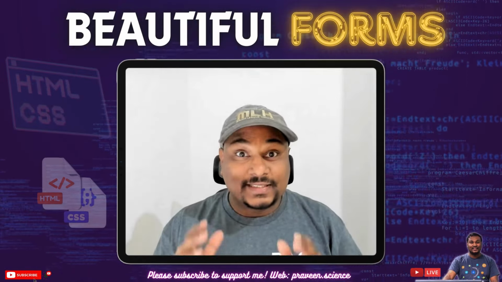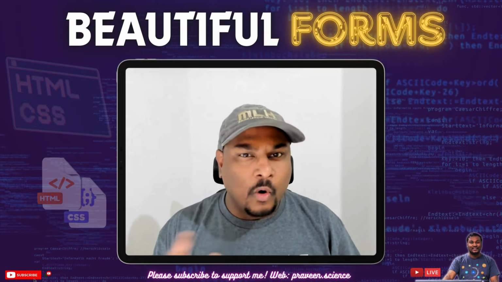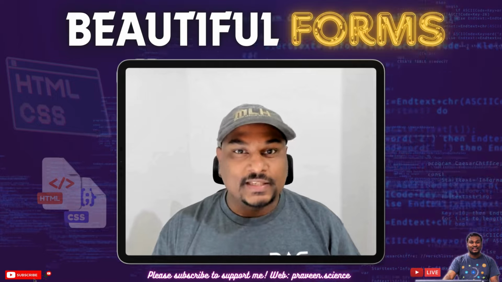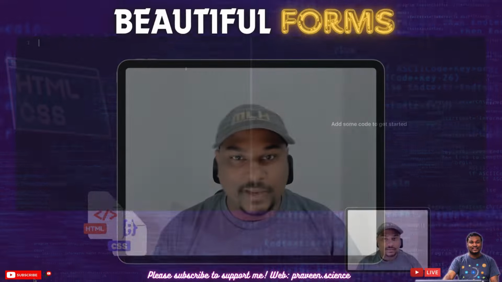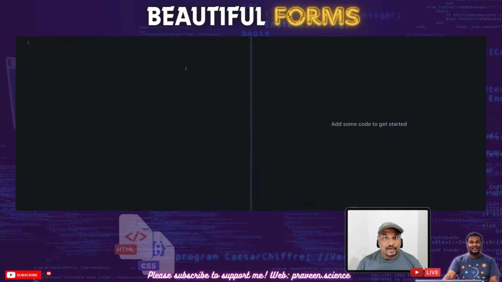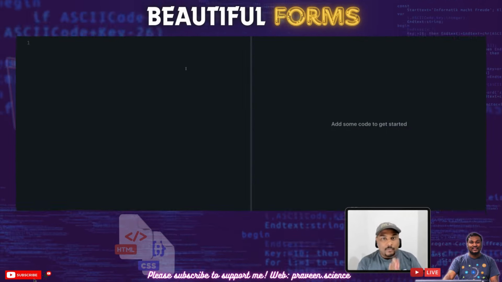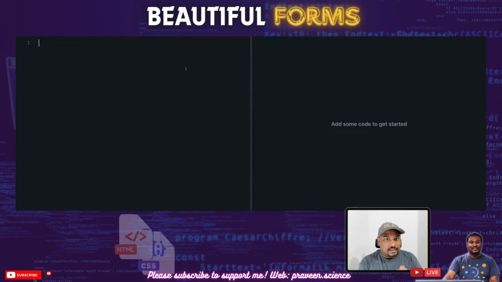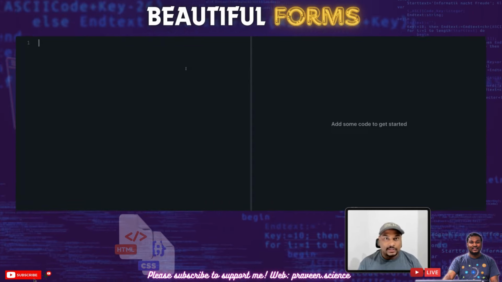Hi everyone, let's try to make the HTML forms look much better. Let's remove the boring options, but this is an amazing CSS makeover. It just requires only CSS. As usual, this is going to be a beginner-friendly coding workshop or walkthrough where I'm going to use HTML and CSS on the left side, and on the right side, you will be looking at a browser window as a preview.